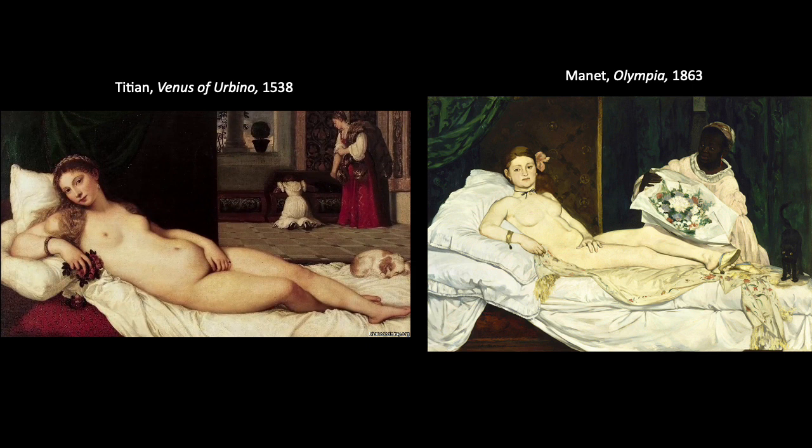He's taken away all indications of a mythological figure and given us a woman who is thin, or at least by the standards of the time, and probably poor. Now, Olympia's pose would have seemed somewhat confrontational here because she stares out at the viewer in a rather intense or assertive way. And people in this time were used to seeing much more passive women with voluptuous bodies and docile expressions, more akin to what we see in Titian's Venus of Urbino. So where Venus is soft and curvaceous, Olympia is flat and angular.